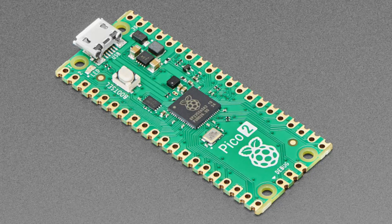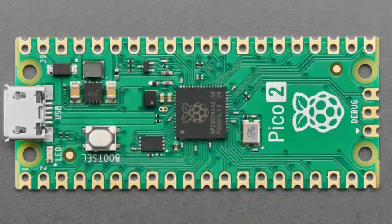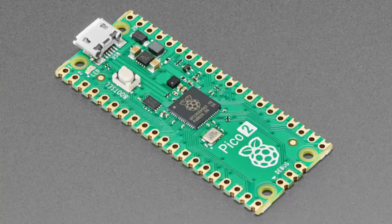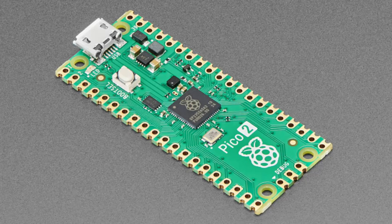The Pico 2 is in stock. We showed this off a couple weeks ago, but we didn't actually have them, but we got them. We bagged them up. They're in the store. You want them. I just put in 100. I think hopefully we still have a few left over.